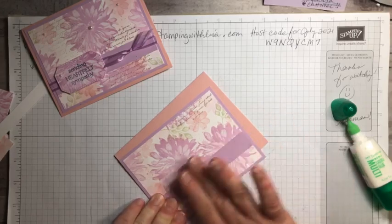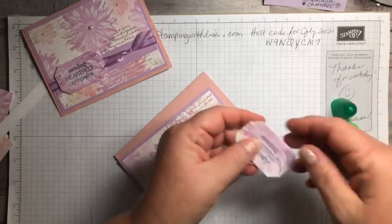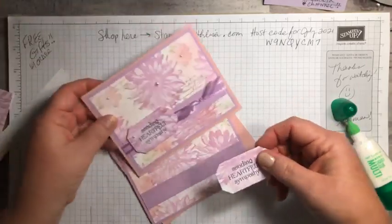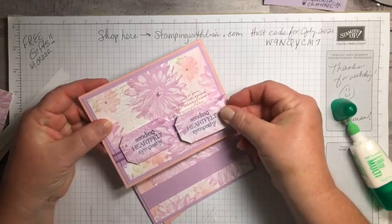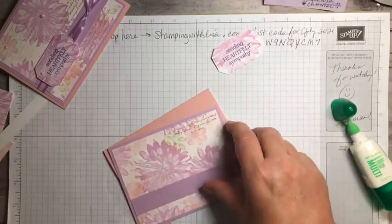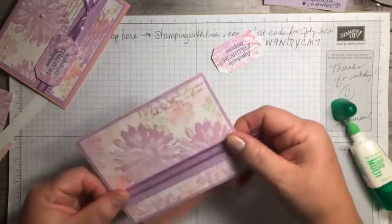Oh, you know what I forgot? I sponged those words on the original one. So I think I'm just gonna leave it right here. What do you think? Sponged or not sponged? Right there. Let's put the ribbon on and see. So then the ribbon's gonna wrap around that.